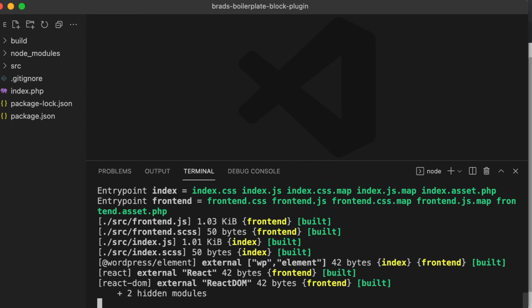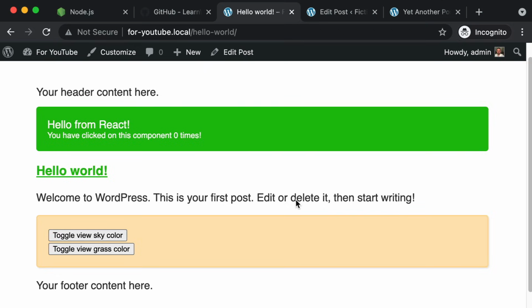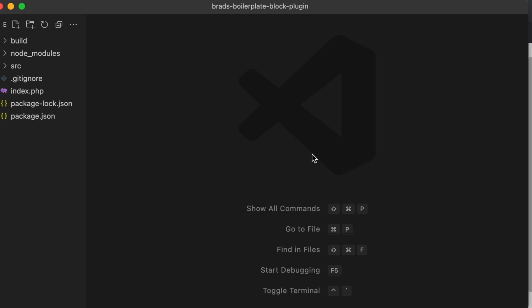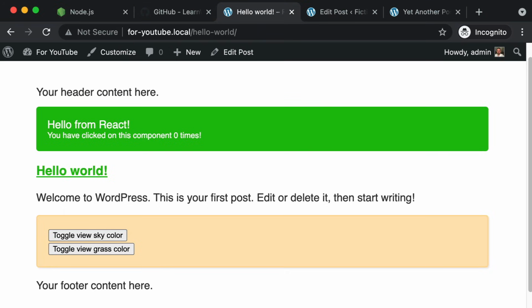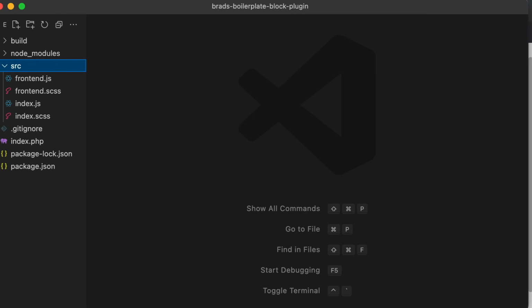Okay, let's give ourselves an example task now that that's up and running. Maybe we want to change the text for one of these toggle buttons. So let's look at the folder structure. In our src folder, we have 2 JavaScript files and 2 Sassy CSS files. One for the front end that the public will see, and one for what you'll see on the admin edit screen. You don't need to use totally separate code bases. You could just use the exact same CSS and JavaScript, but I wanted you to have this option.